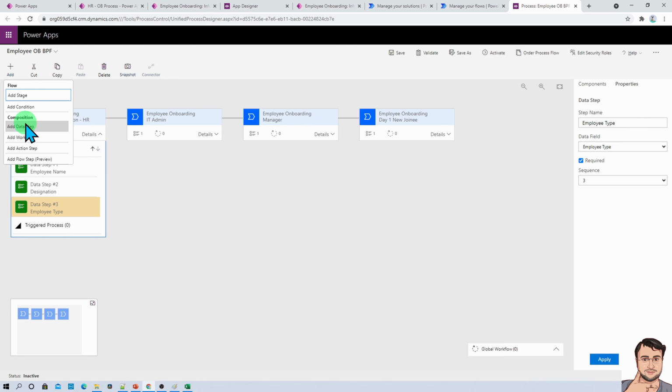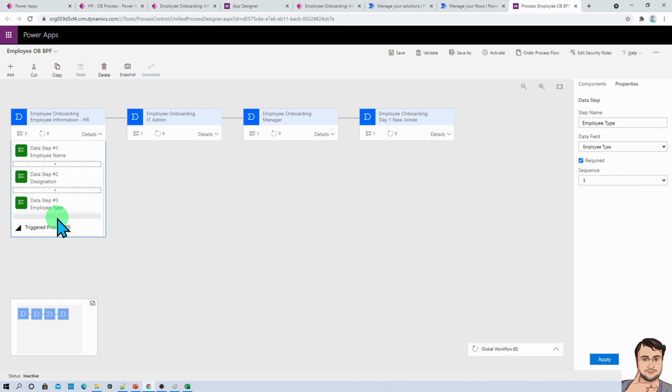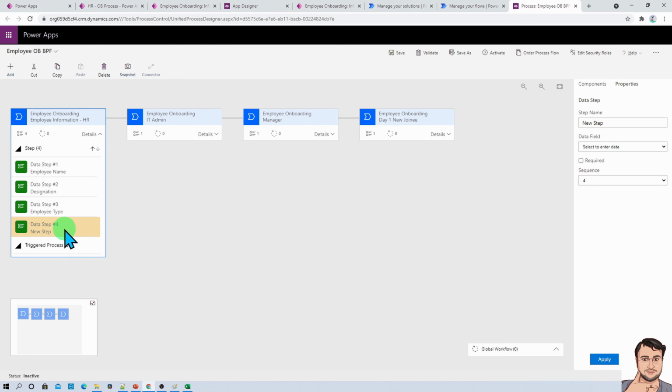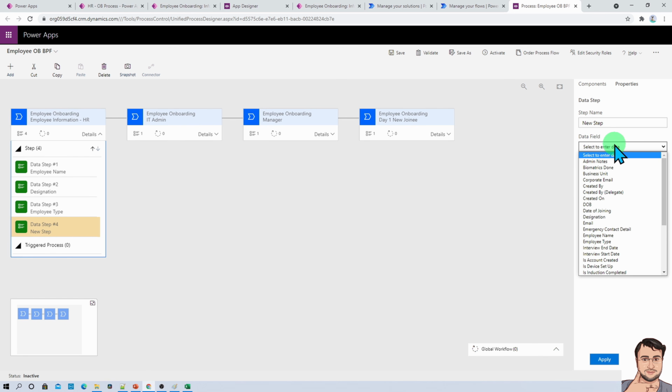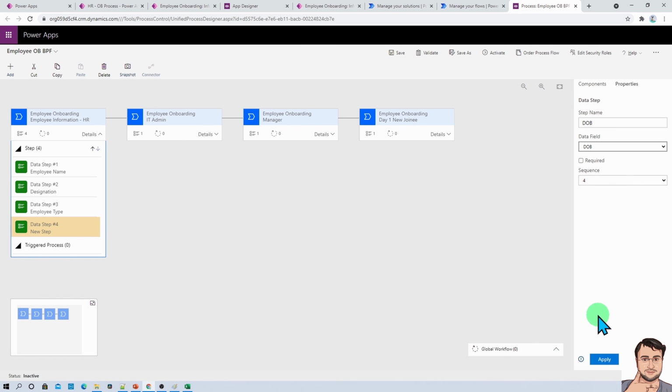Then add one more data step, click on plus, and then date of birth. Then I wanted to have email, make it required, click on apply.